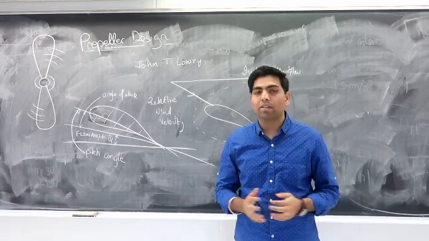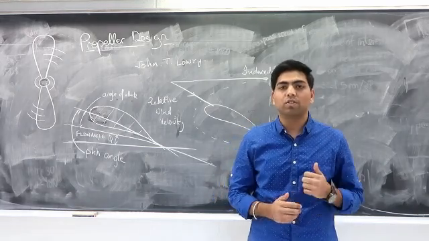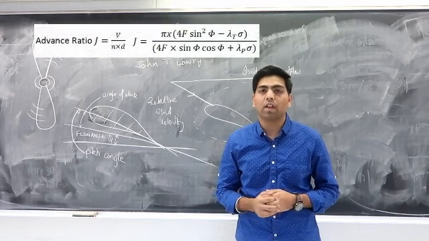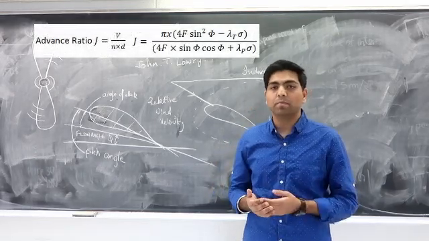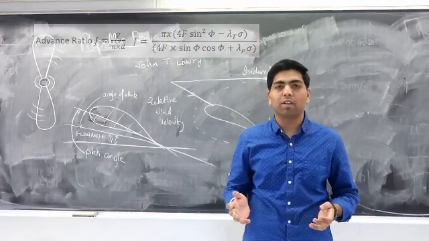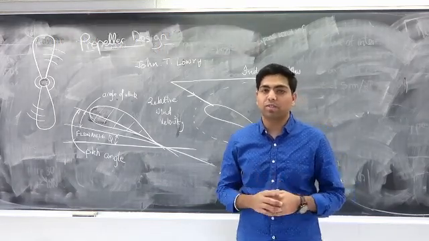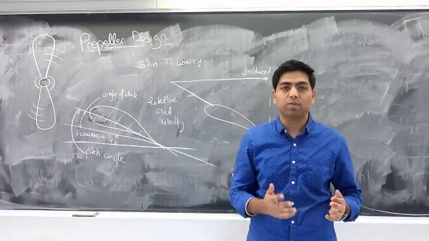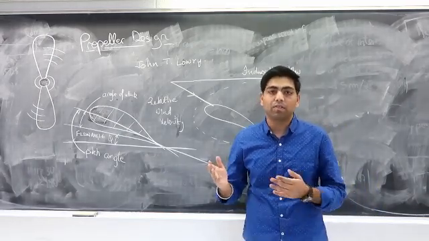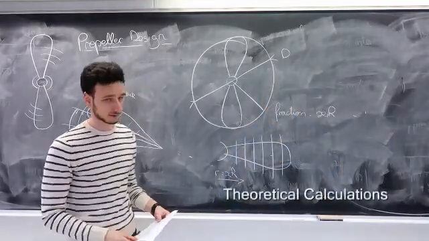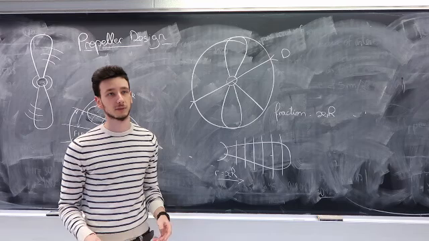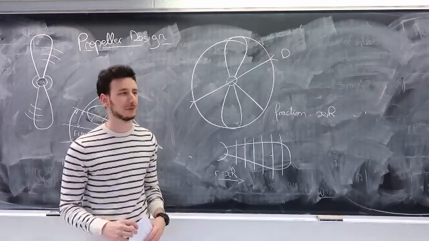and then we chose our best according to efficiency. One of the very important parameters in the calculation was J, the advance ratio, which is the free stream velocity divided by N, your rotating speed in rotations per second, and the diameter of the propeller. For every section, the value of J was fixed, and so we were constrained to getting the maximum efficiency. The calculation is done on every section of the blade, and for each section we calculate the thrust coefficient, the power coefficient, and so on.